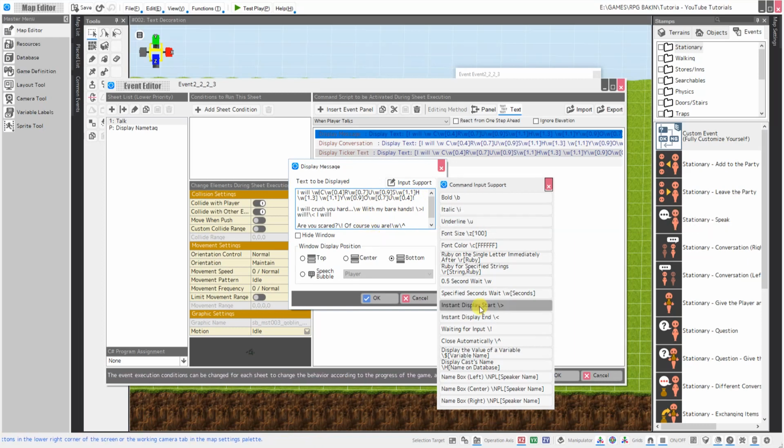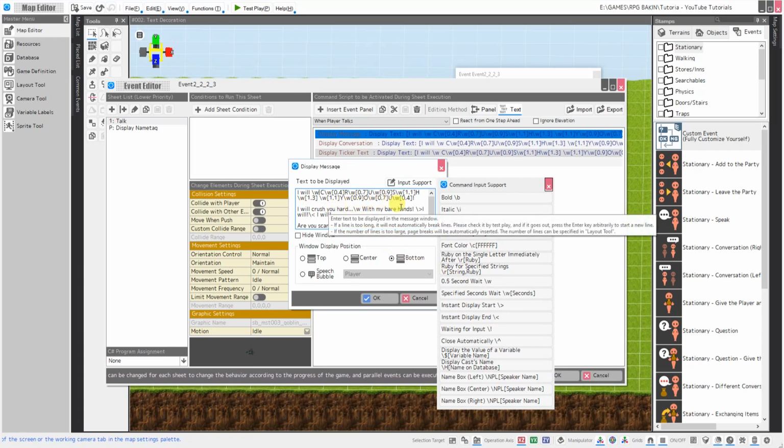Bakin, as with SGB, likes to display text a letter at a time, but if you want to display text immediately, put / and the greater than sign where you want the insta text to start, and then you end it with a / less than sign, as I have done here.